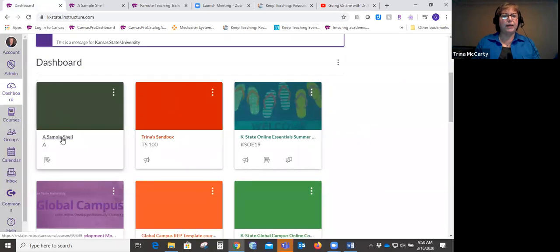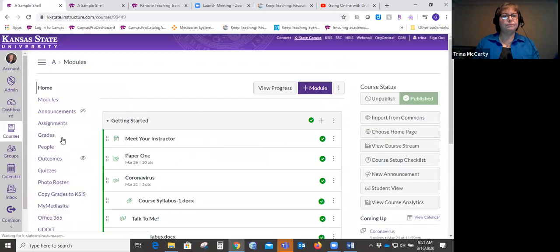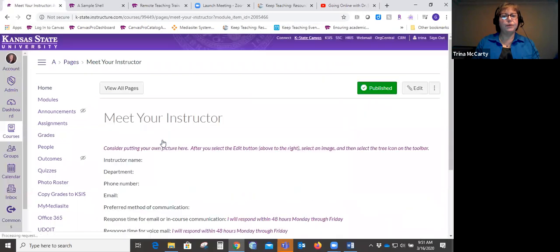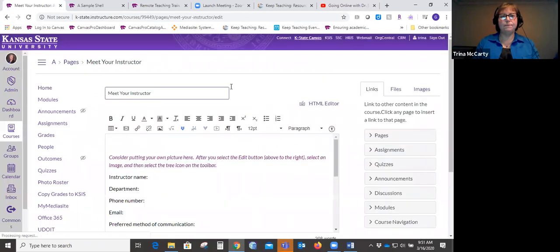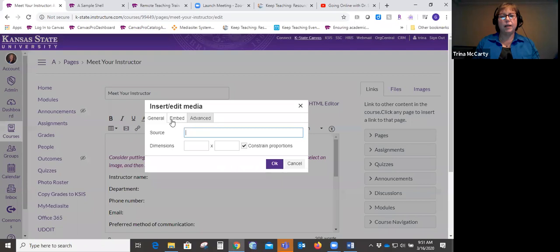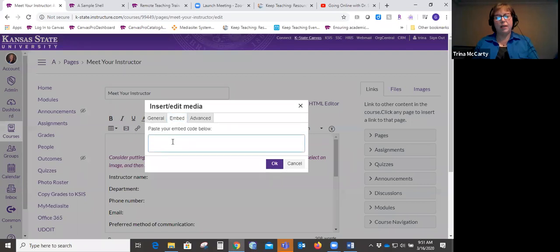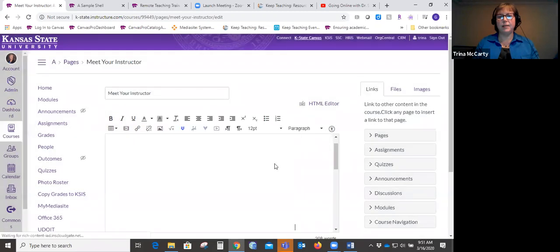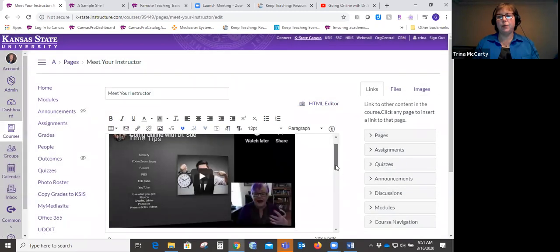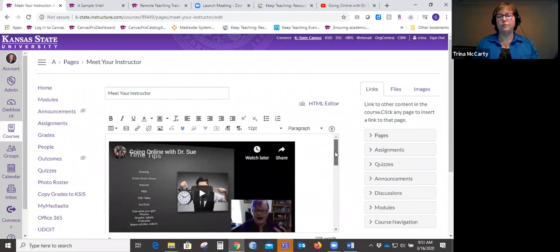So let me go back to a page and edit. On this one, the insert, edit media, and embed. And then I can embed that code right there just by pasting it. And now that's what it will look like in your page.